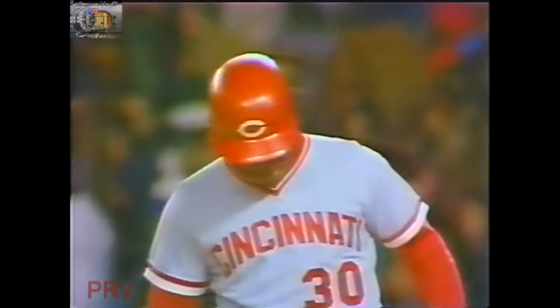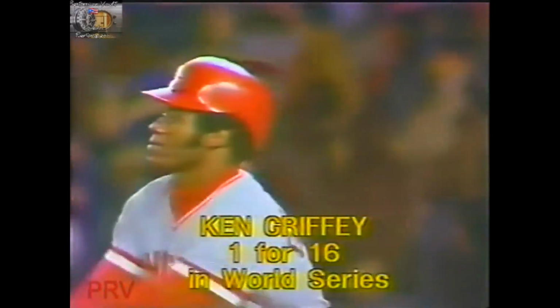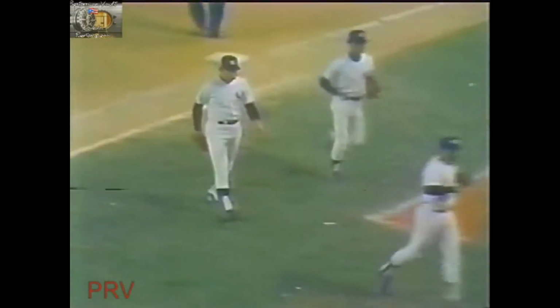Thanks to Commissioner Bowie Kuhn, Johnny Johnson, Joe Reichler, Bob Wirz, Director of Information, Dave Meister, Director of Radio and TV. Many people involved in a World Series. But right now, it's Cincinnati and the Yankees. Cincinnati, bouncing ball. Griffin, out. Chambliss, unassisted. That ends the ninth inning. We go to the bottom of the ninth. Cincinnati 7, New York 2.